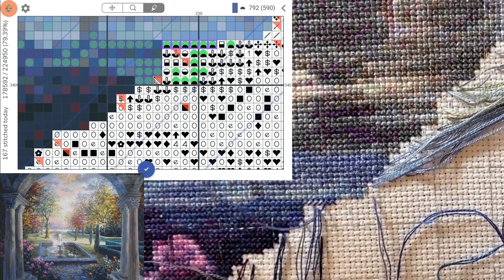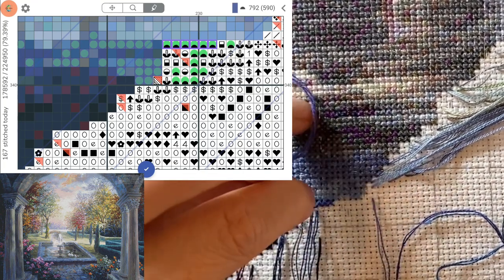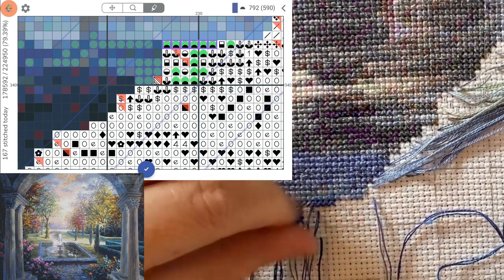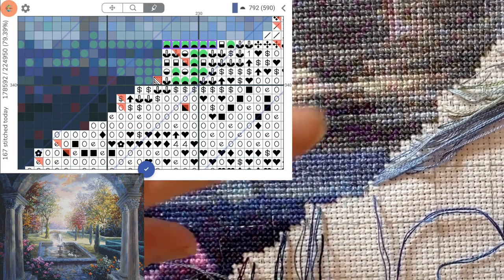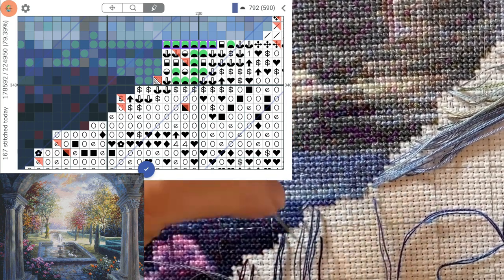Of course, ripping out just takes so much longer than actual stitching. It's the way with every craft, I find, too. With knitting, when you've got to fix a mistake that's, you know, 30 stitches back, unknitting them takes 3 times longer than just knitting them.